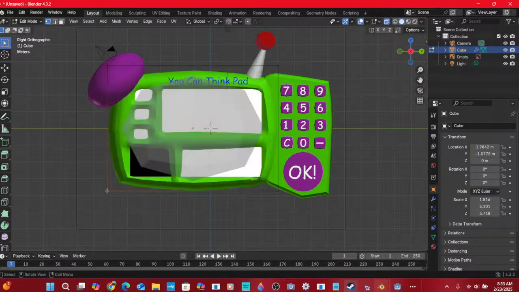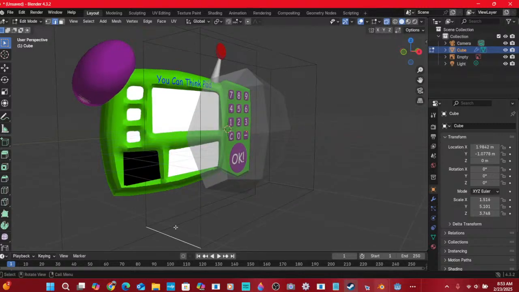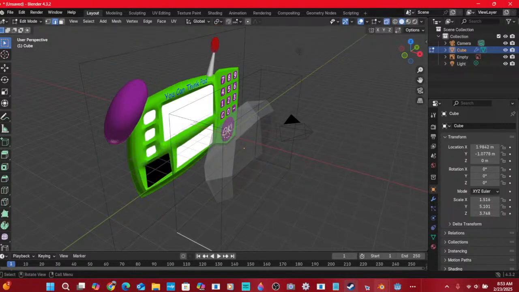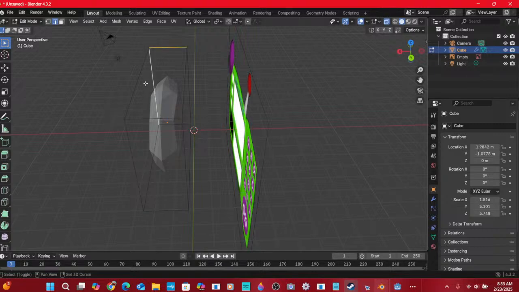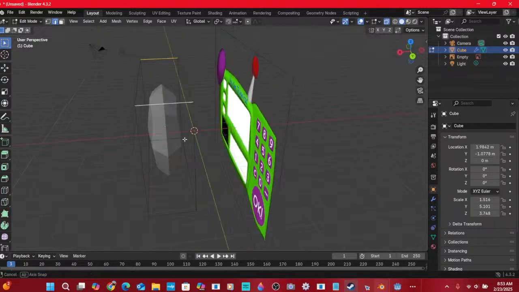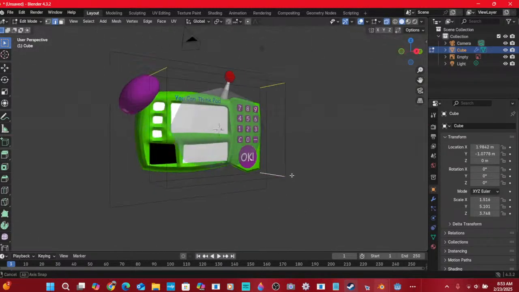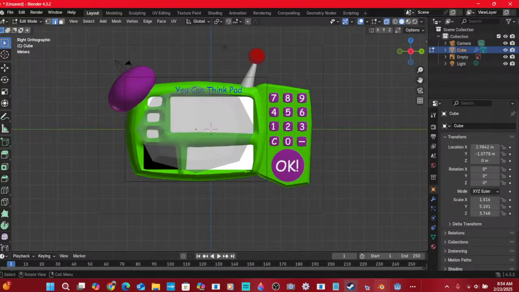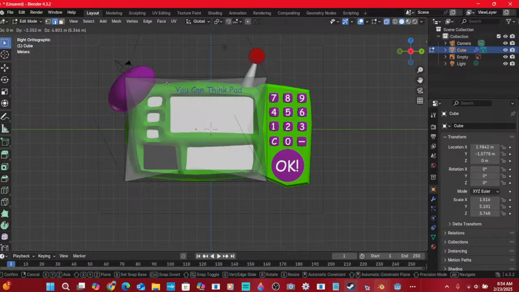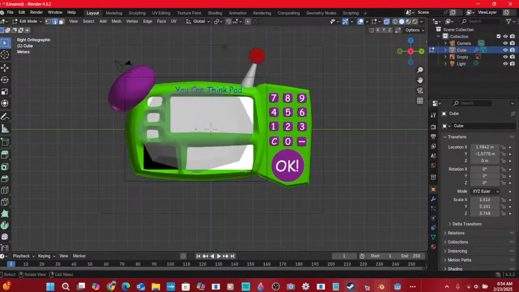Actually, that's good. We can do Control 1 and then go into edit mode, and we can just go vertex select. Actually, edge select. That would be better. We can select all these edges. And maybe we can do Alt-E to what?